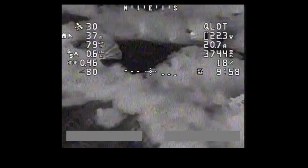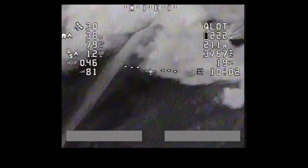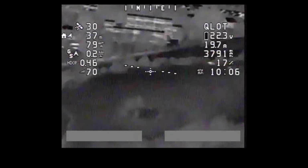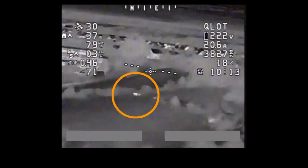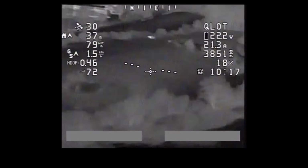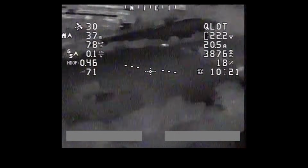Not seeing any animals, unfortunately. I was kind of hoping I would. Just scanning around a bit here. There might be a couple of animals there, actually. It's kind of hard to tell, but it's definitely a glowing spot in a field there. You normally get cows and sheep. That could be a cow or a sheep, couldn't it? Very interesting.